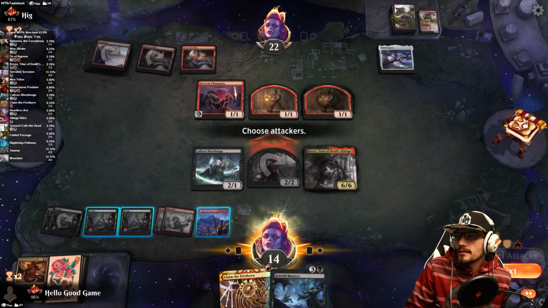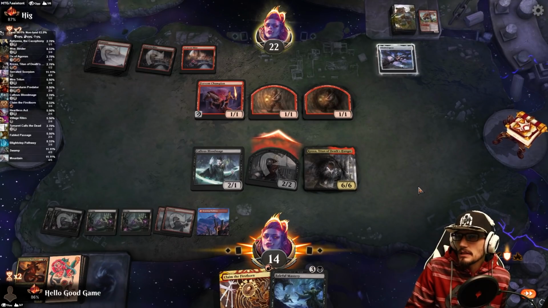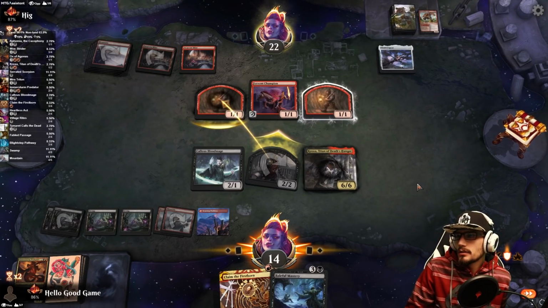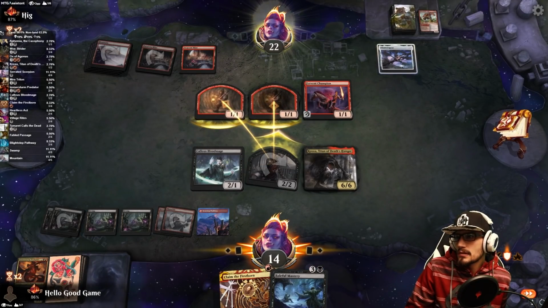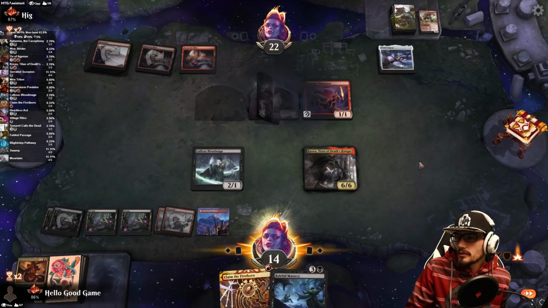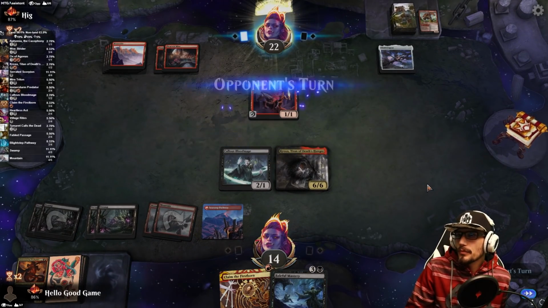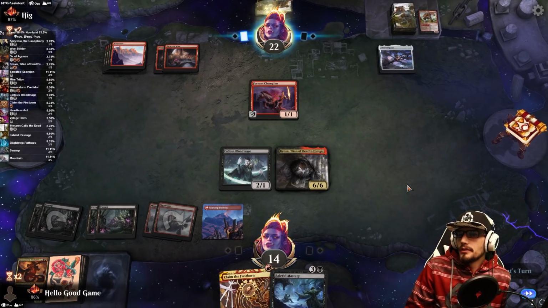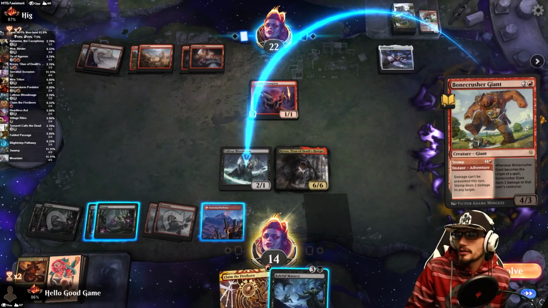I guess the 2/2 can get in there. Maybe we force a double block, get a single kill. They should have blocked with the champion because of first strike. But then I guess we could have killed the champion instead of the dwarf. It's fine. Cool, cool, cool, cool. You jerk.